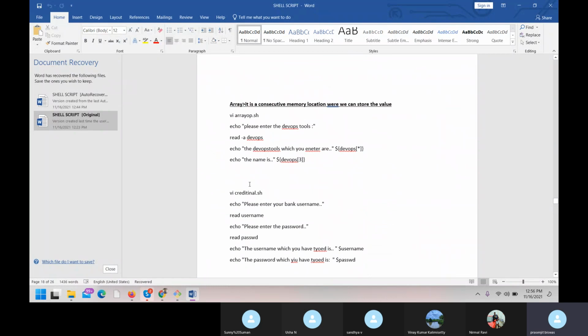Now in this command, if I give credential, if I give this read username, first it will say enter username. After that, the next prompt will come for password. Then whatever you have given, it will display here. That means whatever you write down here, username or whatever you call it, that name will come. That is the purpose of the read command.